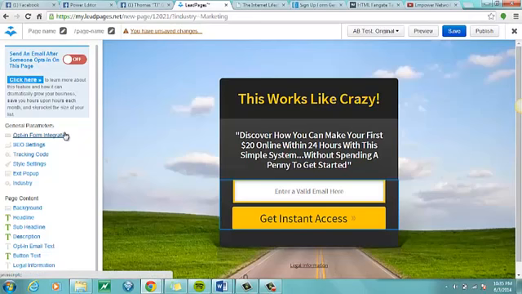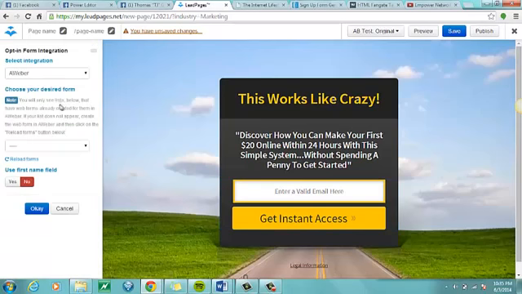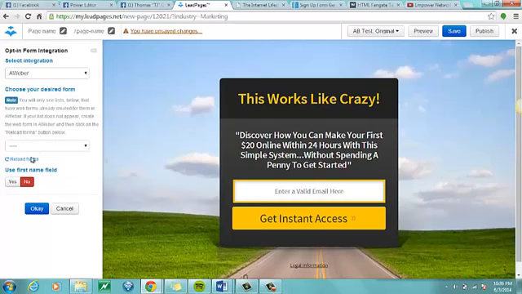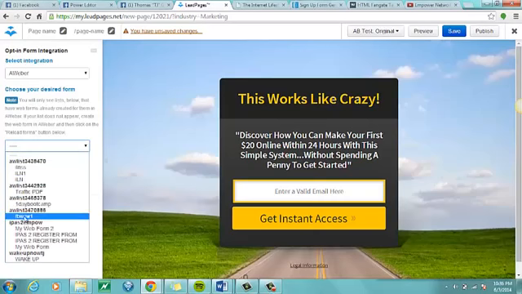And then next, you want to integrate your opt-in form. Now, when you first get this product, you're going to have to set that up. You're going to have to connect your Aweber autoresponder to Lead Pages, but it's really easy. It's step by step. It's not hard at all. I'm going to have to reload my form since I created a new one. And as soon as this loads up, I'll be able to find it. There you go.